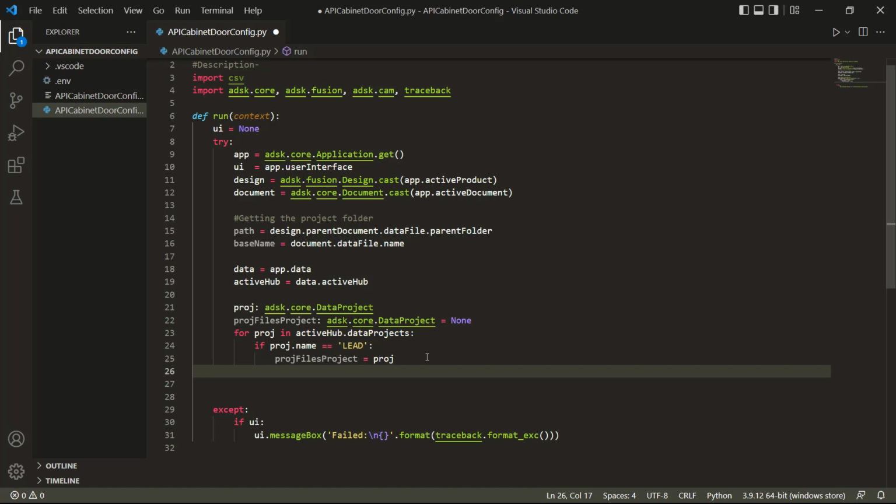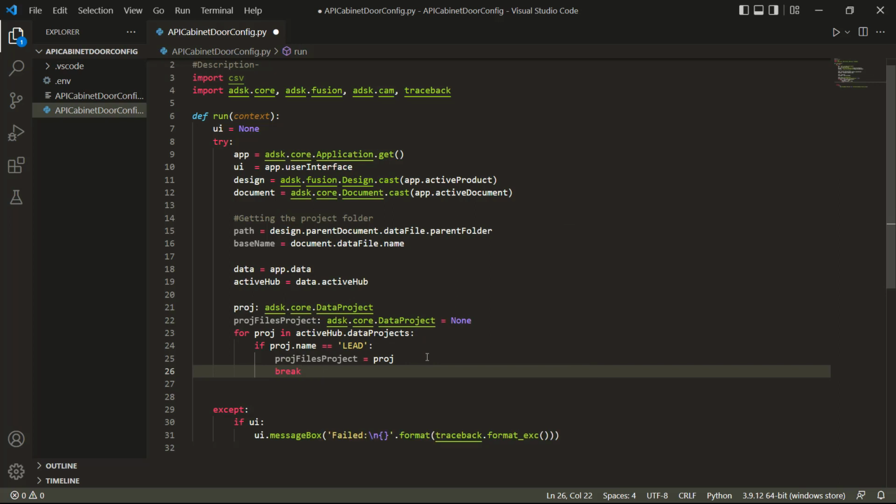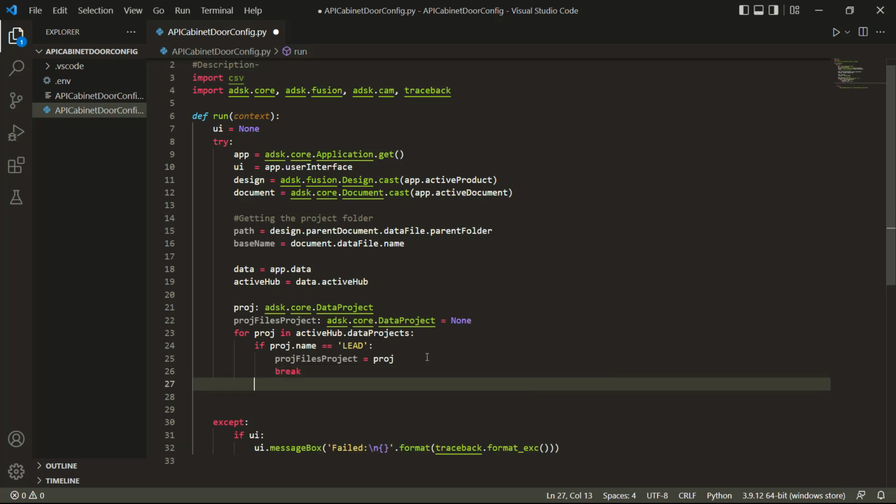And then if that works, if we find the one that we want, then we're going to break out of the if loop. So we're going to stop there. We're going to hit enter. Notice it tabs us back to the if. And from here, what we have to think about is anything that we do at this level is still inside the for loop. So we want to hit the backspace to go back to the start of the for loop. So remember, anything tabbed in is going to be happening inside of the for loop. Anything tabbed in from the if is going to be happening in the if loop.